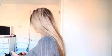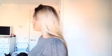I just love the feel of new hair extensions, they're so soft. So yeah, I like them. I'm going to take them out now, and then I'm just going to show you guys literally what you get with it. And to be honest, I haven't looked on the site, but when I got my other hair extensions, they seem to have the same amount of pieces, but just with less hair on each one, which is great.